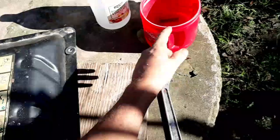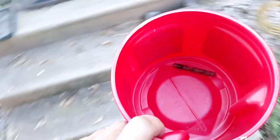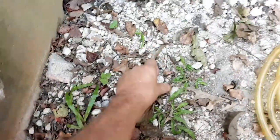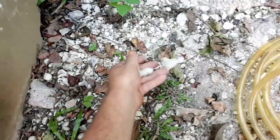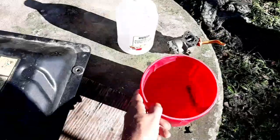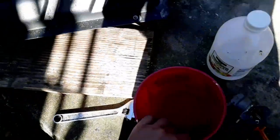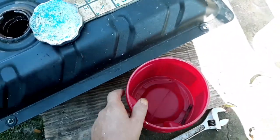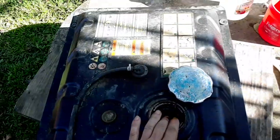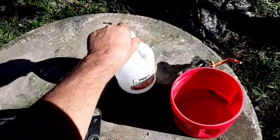But what I did actually was I took this old coffee tub, and picked up a bunch of this washout type gravel and whatever small rocks and gravel I could find around here. We got quite a bunch of it around here. So I picked up a bunch of that and put it in this coffee tub, and probably got that about a third, almost halfway full, and put those in the tank, and added some of this vinegar.